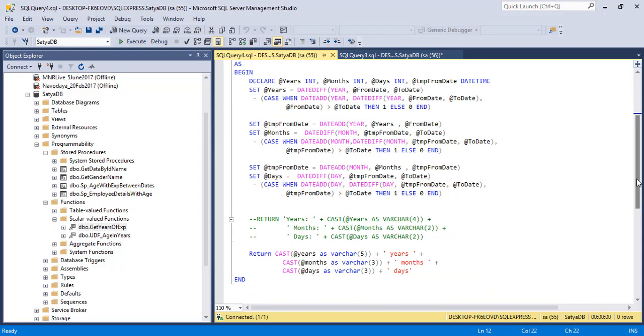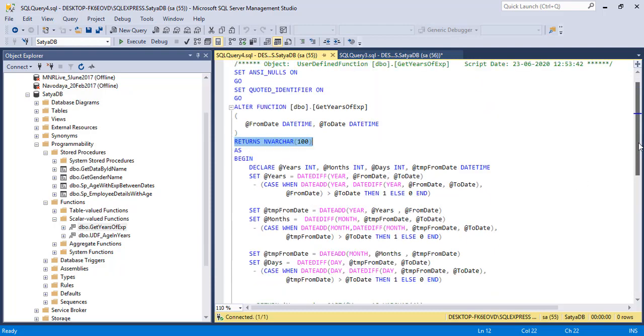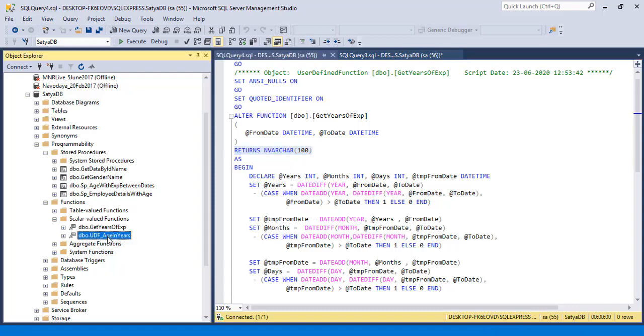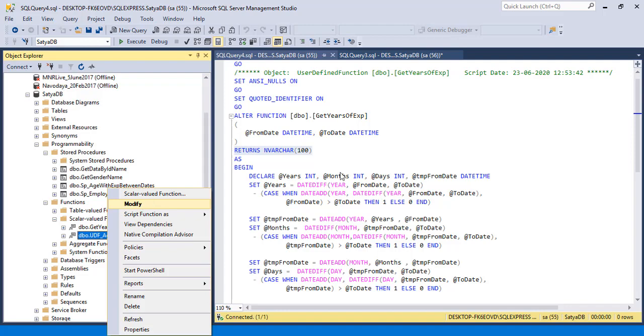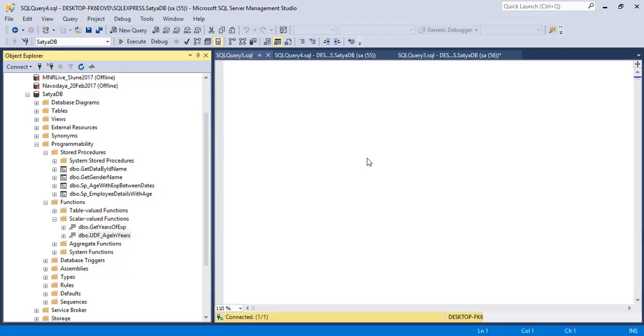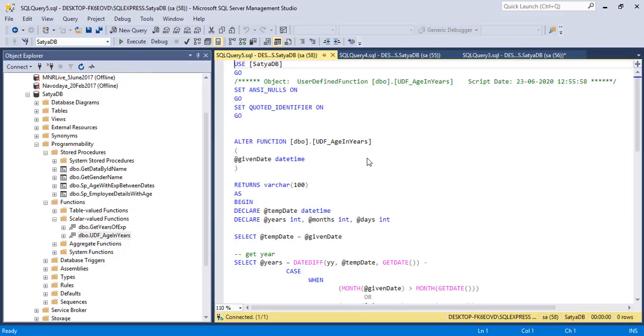So like this, we can calculate the years of experience using this scalar function. And after that, the next one is how to calculate the age based on the date of birth and current date. For this, I have created another scalar function called UDF_AgeInYears.